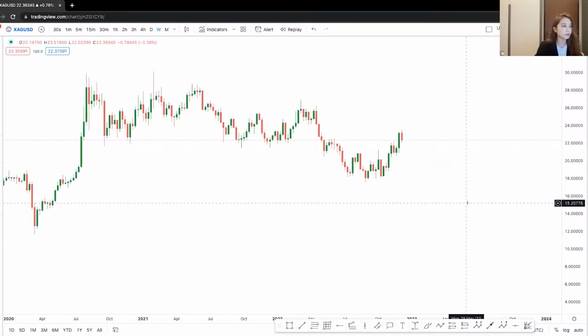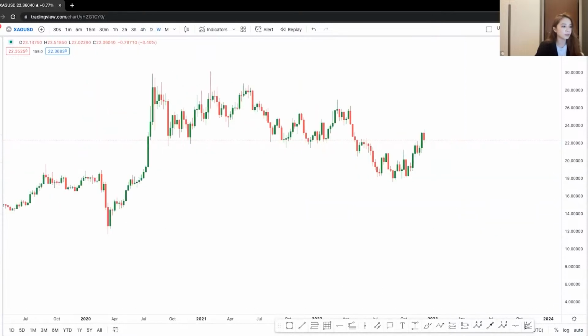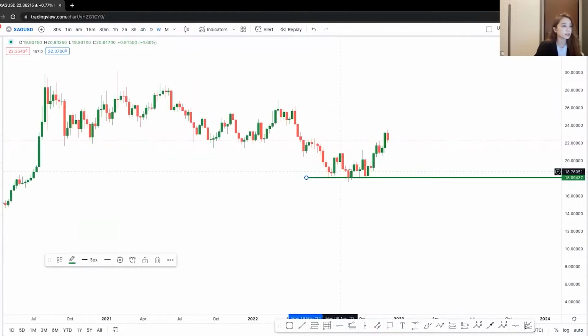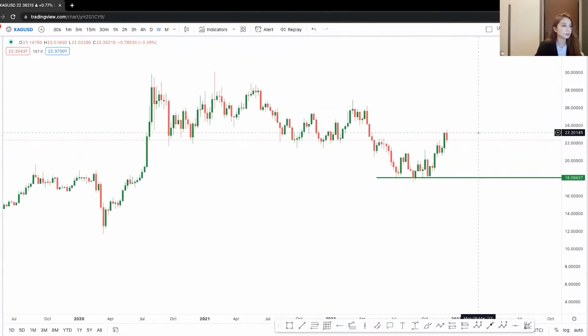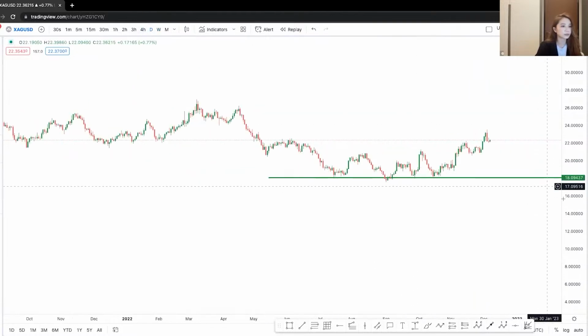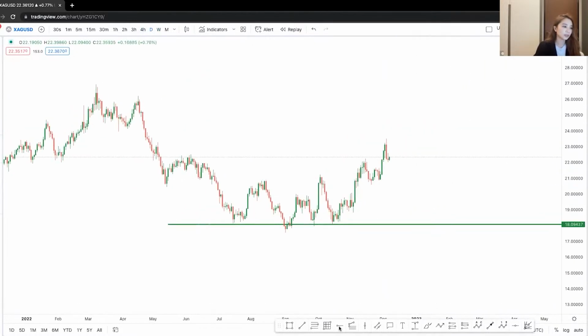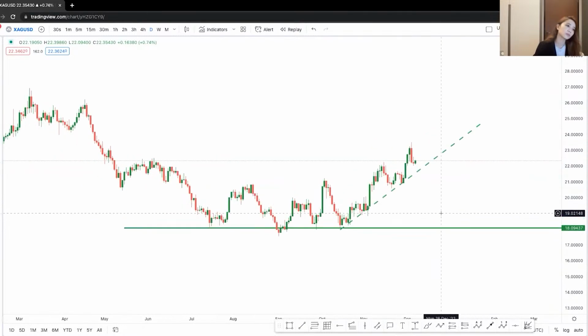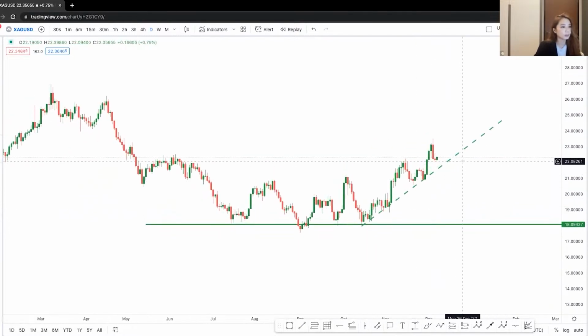Okay, for silver, very obvious levels here in terms of support. It looks like it's an upward momentum for now. Let's look at daily. So on the daily, there's an upward moving trend line. Not a channel, but upward moving. We are also looking at a potential support turn resistance price point over here.